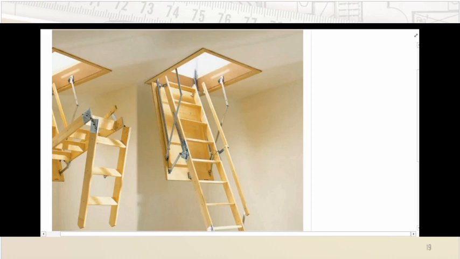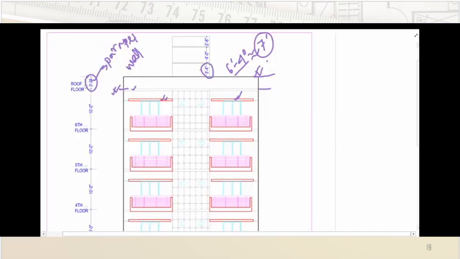If not, then you will have to go up to this level using a stair. You come up there and you need some exit door to come out to the roof from there. That's why you need some extended portion.